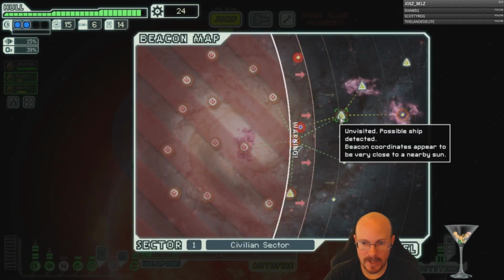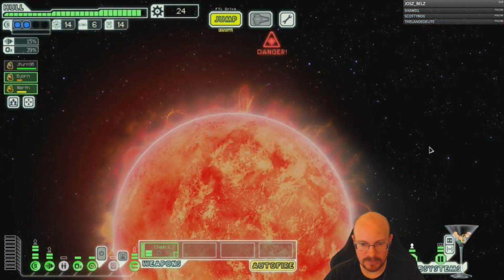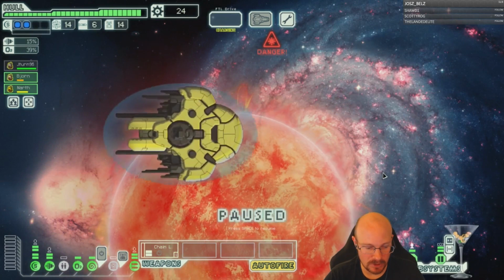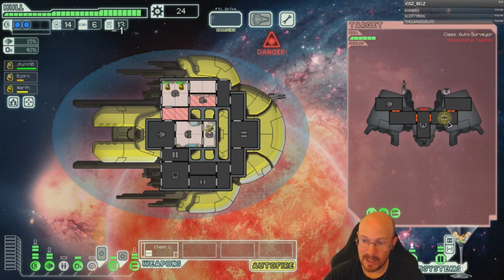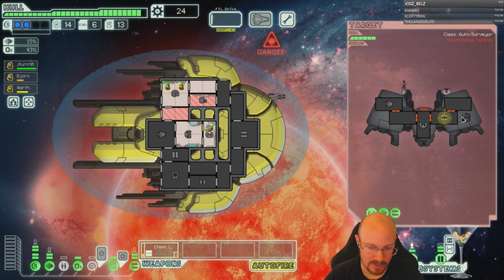Let's just get out. From one solar flare supernova to another solar flare supernova. Okay, well, this guy's got no shields. But he also has no oxygen, so I'm going to hack his weapons. I don't want to get bombed.